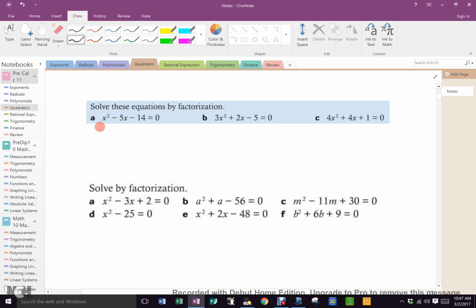What do you got to do? You're going to factor that however you like to factor. I don't care what you like to do, but the answer is x plus 7, I lie, x minus 7, and x plus 2. Yes? Yep. So what are our answers? x must equal negative 2 and positive 7. Cool? Easy to check. 4 plus 10 is 14. 14 minus 14 is 0. Right?